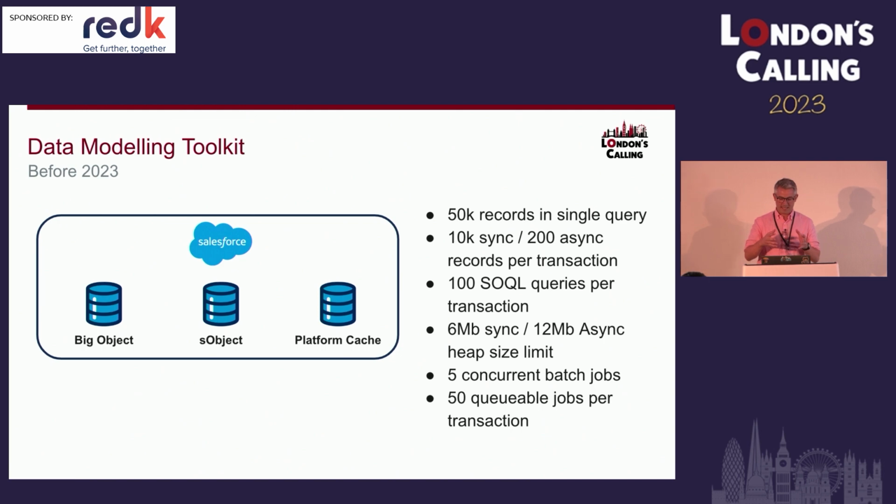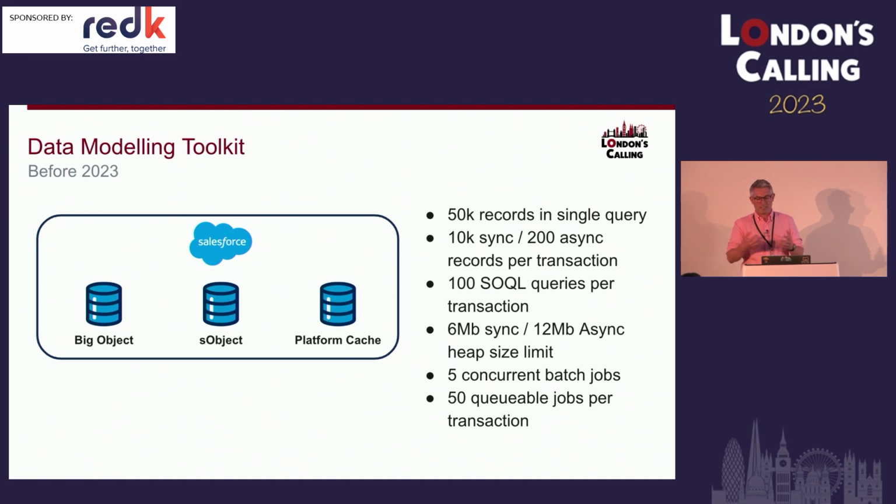The sObject is great for lots of reasons, and I'm going to focus mainly on the sObject here because it's the thing we use most commonly. There are some challenges with an sObject. Fundamentally, the sObject sits on the multi-tenant platform, and as a result, we are all subject to scale and sharing resources. So there's only a certain amount of compute, there's only a certain amount of DML, and that's why we have governor limits. With regards to those governor limits, it generally involves how many rows of data you can pull back and query in an sObject at any one time.